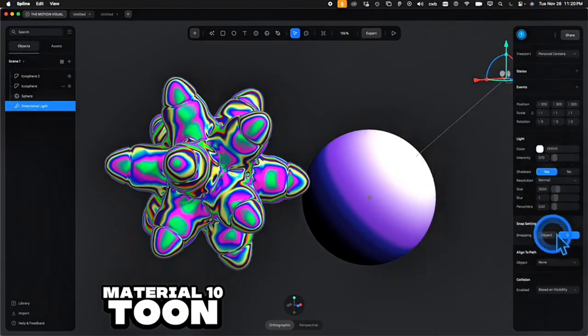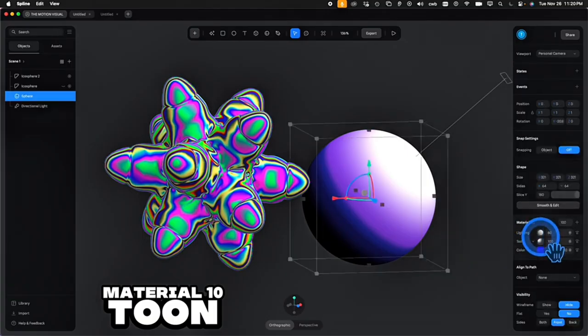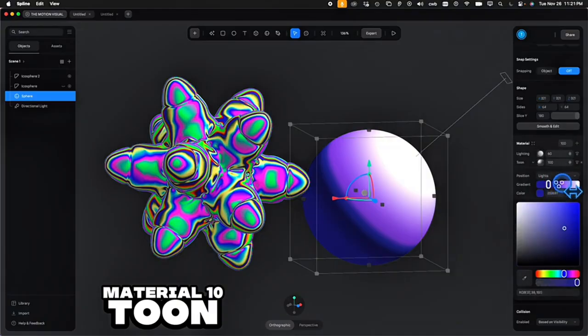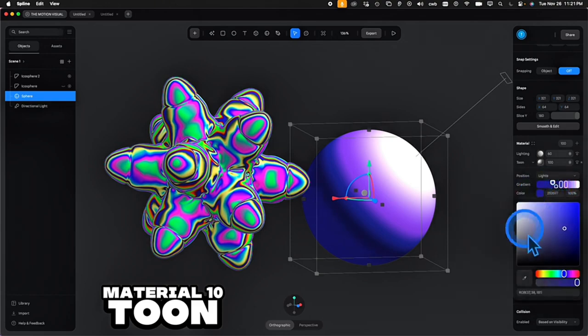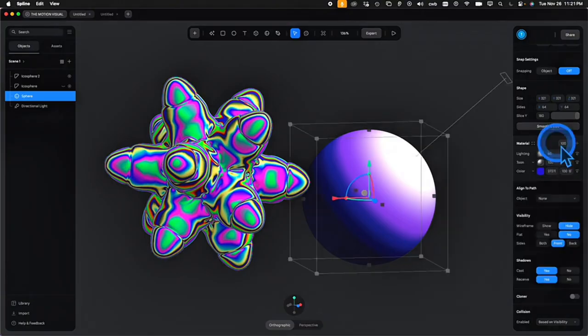If you increase the blur setting on your directional light or other light objects, this will be effective in getting a better 2D toon effect. This material is an awesome way to create images and scenes that appear 2D even though they're 3D, no matter what angle you're viewing them at, and especially when combined with our next material, which is material number 11.